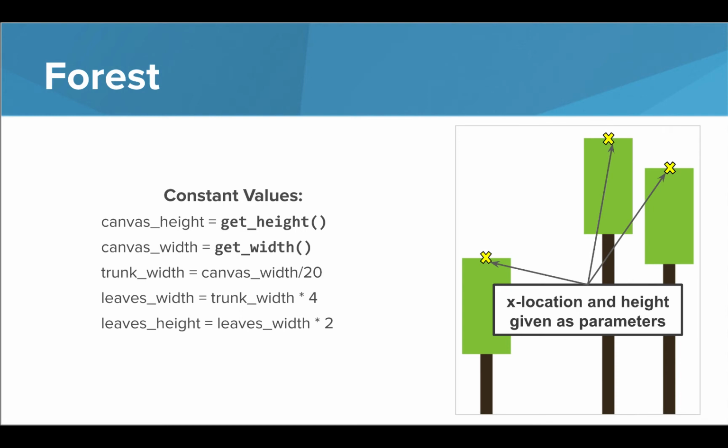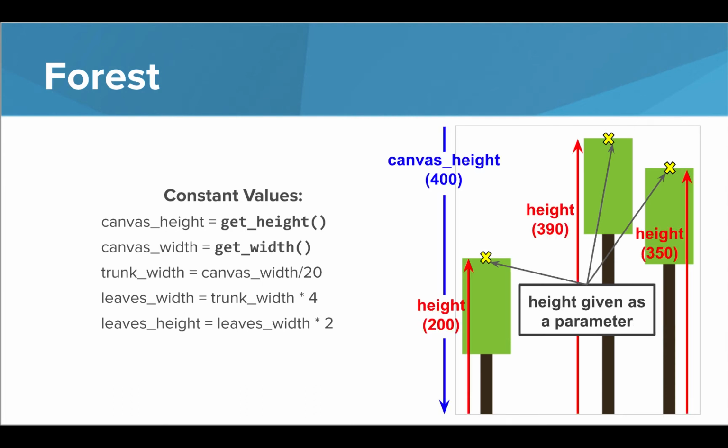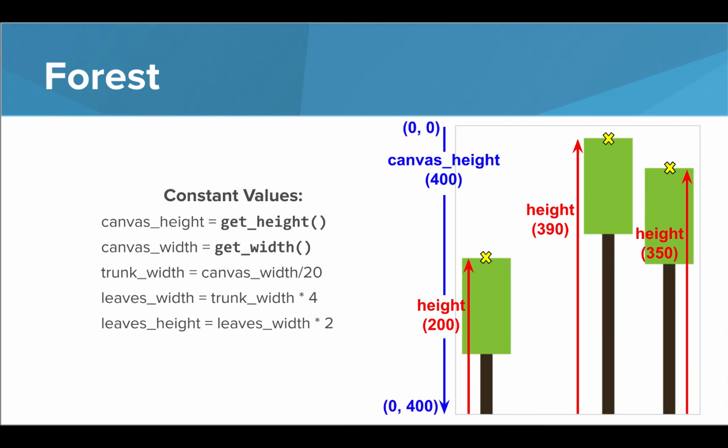Before we dive in, let's think through how the height parameter and the y location of the tops of the trees are related. Let's say these were the height values given to the function, and the total height of the canvas was 400 pixels. The y coordinates on the canvas start from 0 at the very top and increase as we move down, until we reach the total height of our canvas, or 400 in this case. This means that the y location of each point is going to be found by taking the canvas height value of 400 and subtracting the height of the tree given from the function.